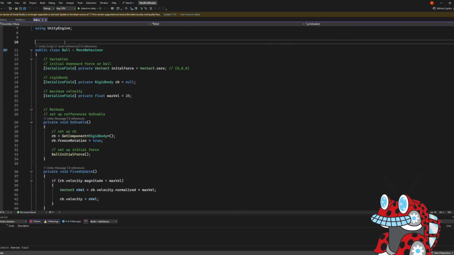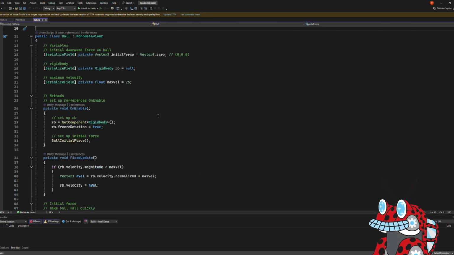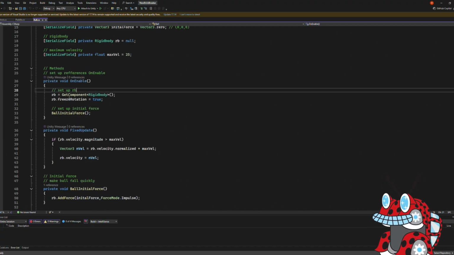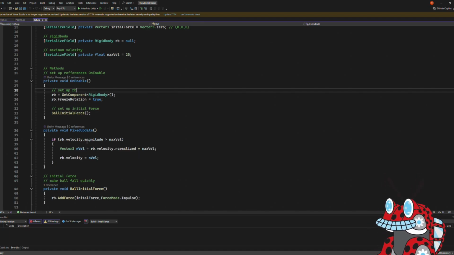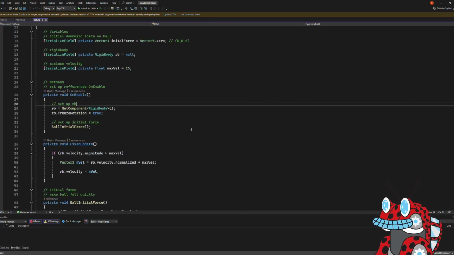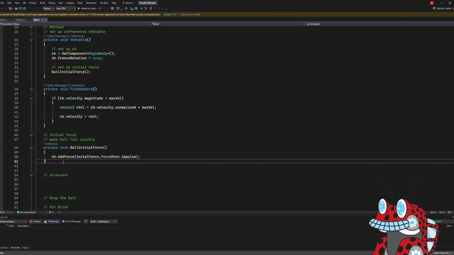We should probably actually require one, but you can add that if you would like. Freeze rotation true, ball force, RB velocity magnitude, max velocity. So we have some basic movement stuff in here that we did for initializing the ball.